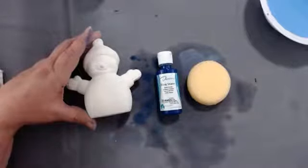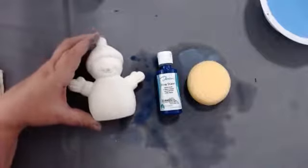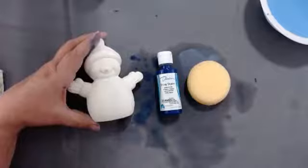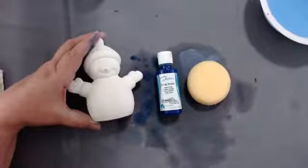That would be my suggestion, because maybe you don't even like it, but you could try it out on a scrap piece first and then do it on your good piece. So let's see, do we have anything else?